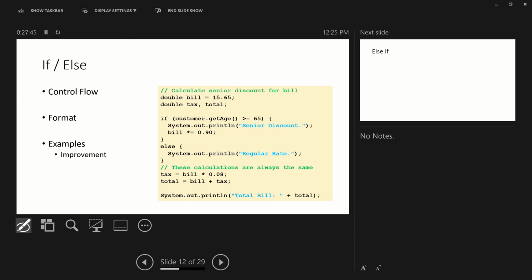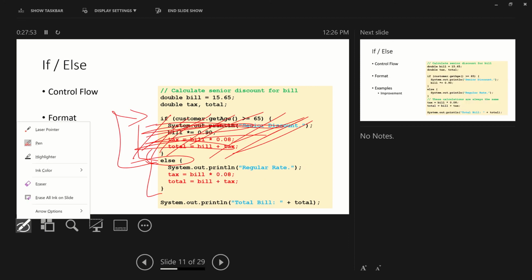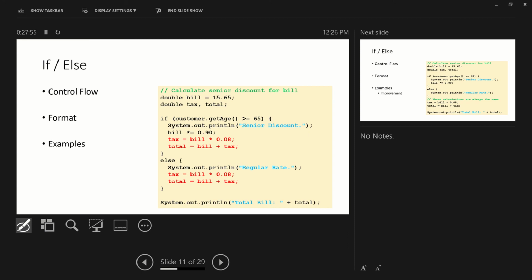Okay. In some cases, we can improve some code. If you see this code, you can see these two lines of code are the same, right? So the easy way, we don't want to give code that is too redundant, because sometimes it makes it too hard for people to read.